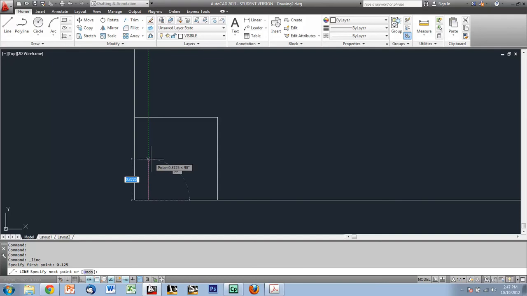It's built in AutoCAD to prevent you from having to draw construction lines constantly when you're creating objects. If you were drafting this by hand, you would most likely have to draw construction lines in there and go back and erase them or draw them very lightly so they don't show up. But in AutoCAD, we don't have to draw those construction lines thanks to the O-track feature. So I know where the start point for that line is, and I'm just going to carry it all the way up until it hits the edge of my square. And I'll click there and hit escape.